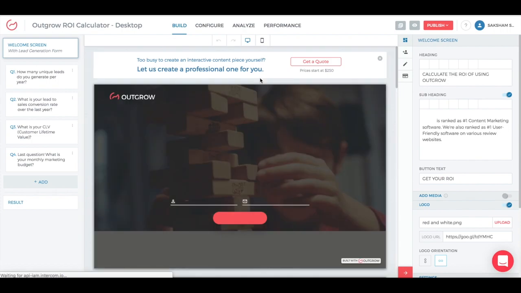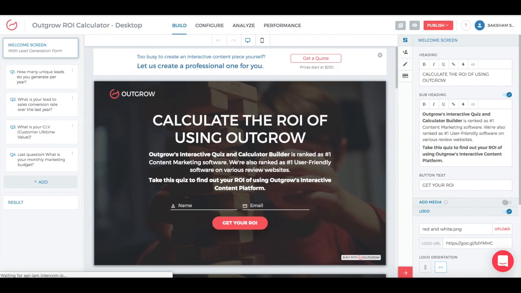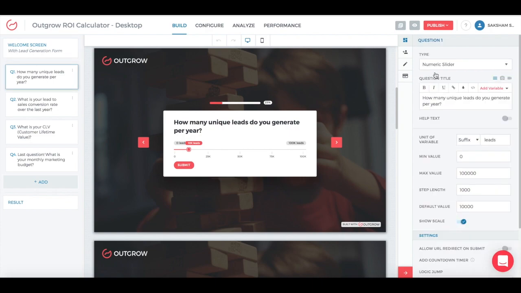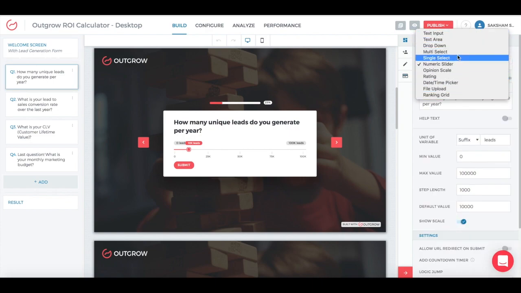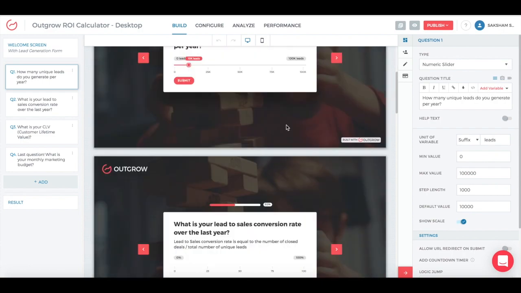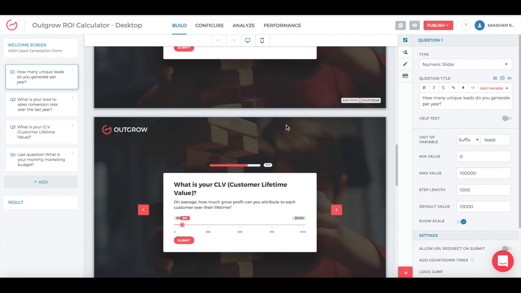And the builder is pretty simple and self-explanatory. As you can see, you click anywhere on the builder. For instance, here, you can just edit the text here. This is the lead generation in this particular experience, and here is the question. There are 10 or 11 kinds of different questions that you can use, including multi-select or a text area if someone wants to enter a particular text, or date time picker if any experience is allowing the customer to make an appointment. It can happen in a date time picker, or you can have someone upload a file. So all of that is possible quite easily in Outgrow, and you can add different kinds of images from here in each question.